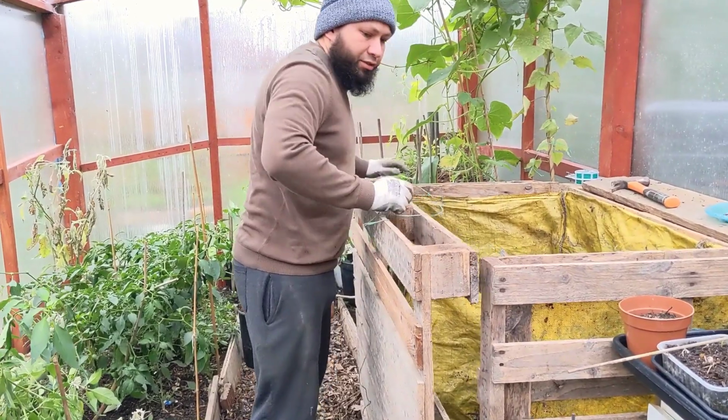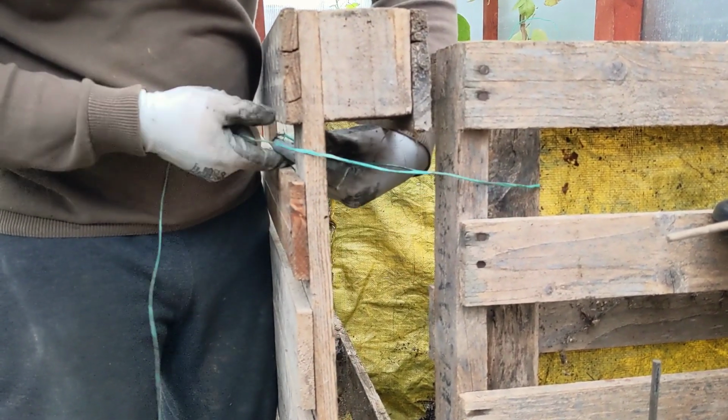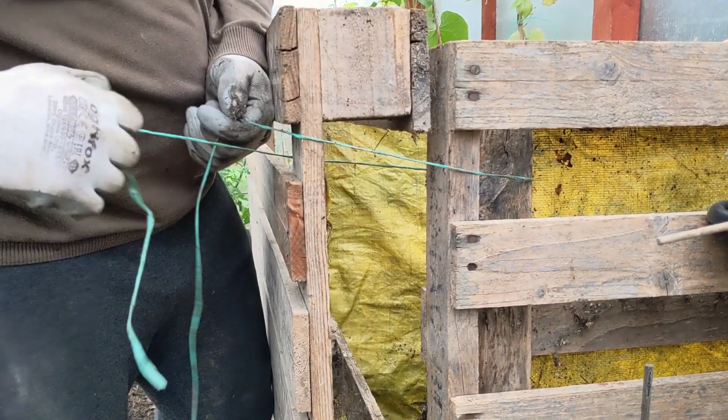So I'm going to get the front in place now. Just like last time, I'm going to tie it in. I'm just going to use a piece of string and tie it.